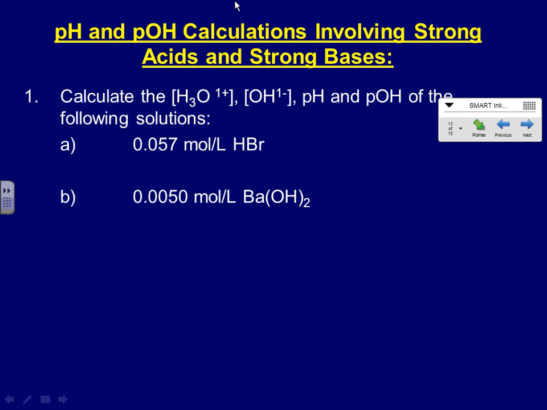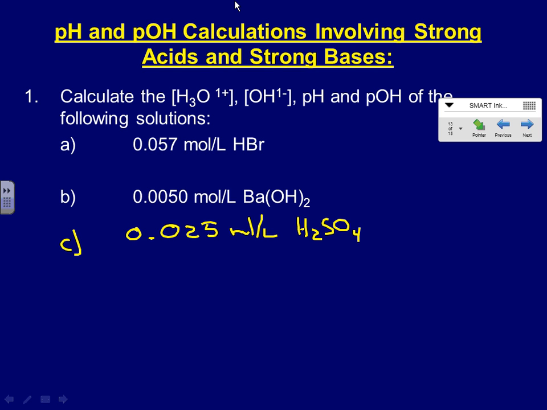But if I had a third example, right, and I had something that was strong like 0.025 moles per liter, and it was H2SO4, all right, when it comes to acids, we only take one H off at a time. You only remove one H, all right? And this is not as easy of a question. Don't even write it down. This is not as easy of a question as it looks.